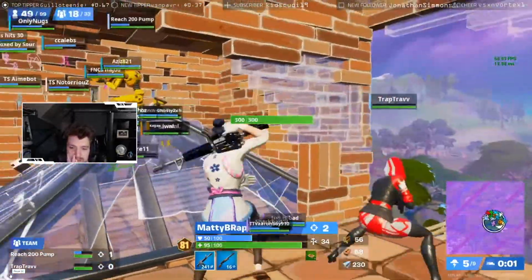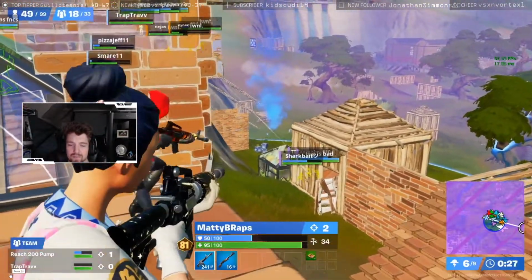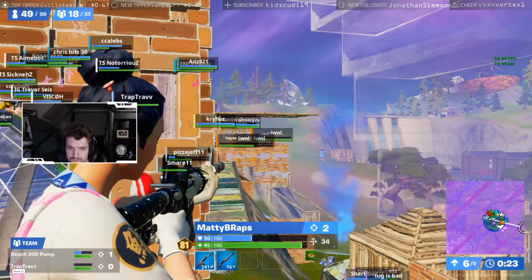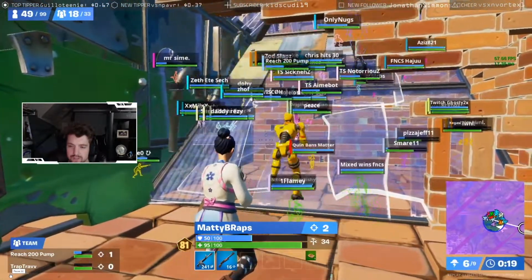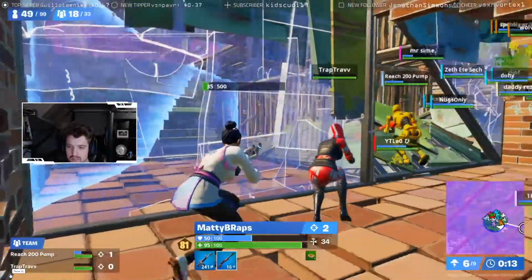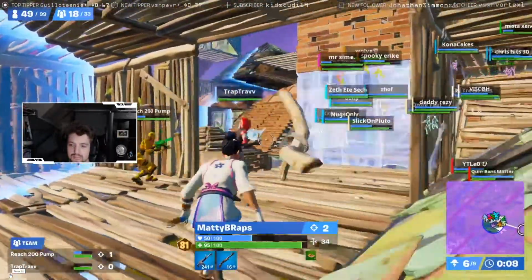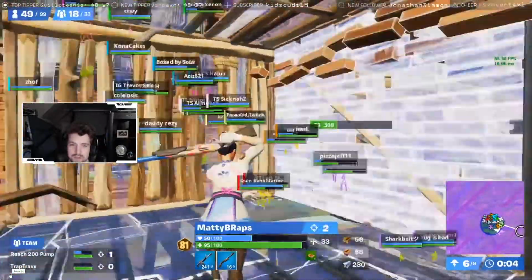Looking at Matty B, he's sitting at about 30 builds. And this is a decently stacked game, 49 people going into first move. So again, another decision. We've got to look to decide which way we're going to go. Hindsight's 2020, going right would be less congested. But they do make the immediate decision to go dead side. Look at all these old builds. Looks like Trap Trav is leading.